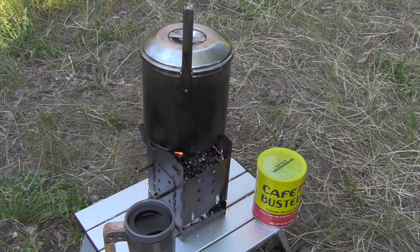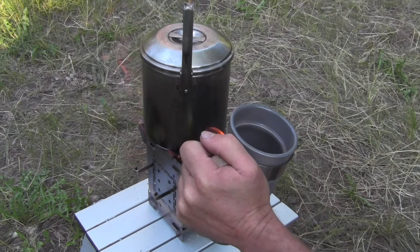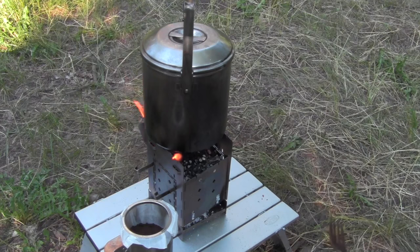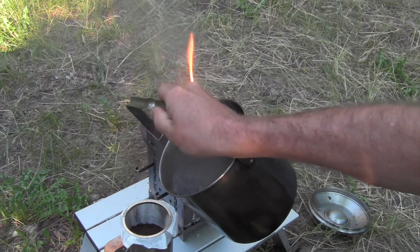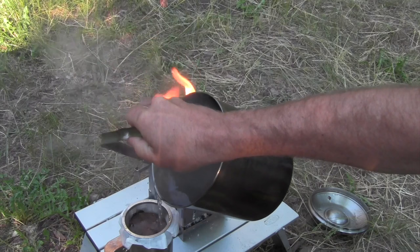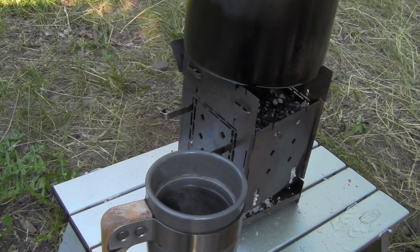So I'm gonna go ahead and show you how I do my coffee lately. I've kind of moved away from the instant coffee and I'm trying to up my game a little bit and get a little better tasting coffee. Coffee in, and go ahead and pour the water. I've got my Morning Joe.